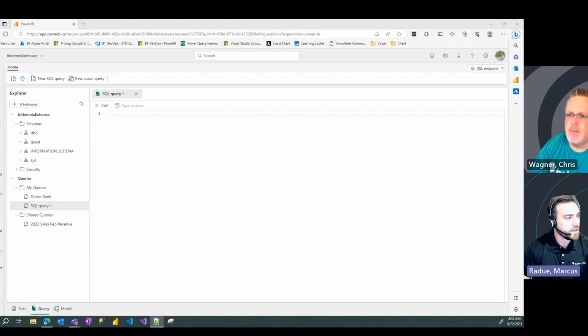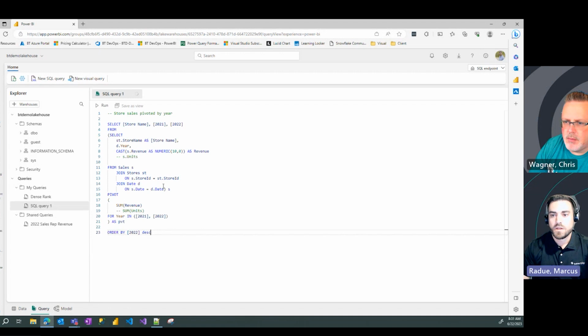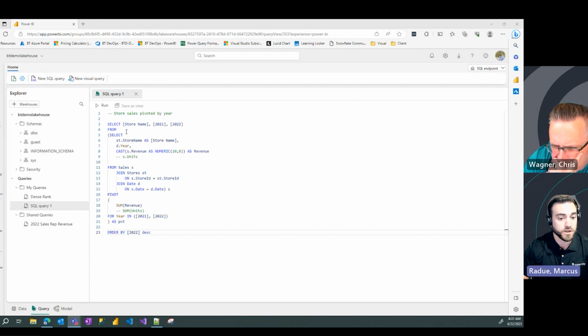Sure. So I'm going to go ahead and pull up a new query window here. And I'm going to bring over my pivot statement. And before we run this, we're just going to walk through some of the components of this just to explain what's going on before we see the results produced in our window. So you'll notice that I have a couple of nested statements in here.